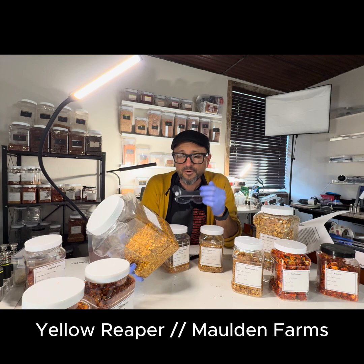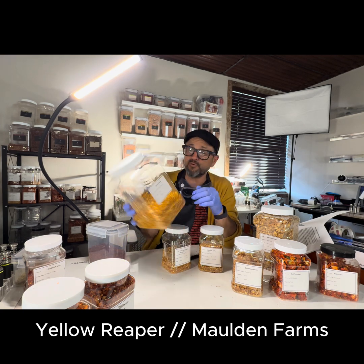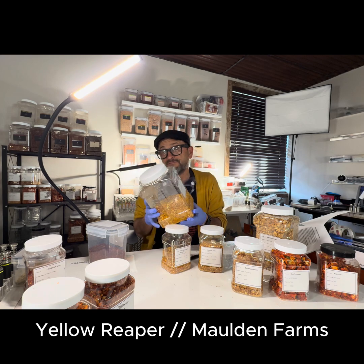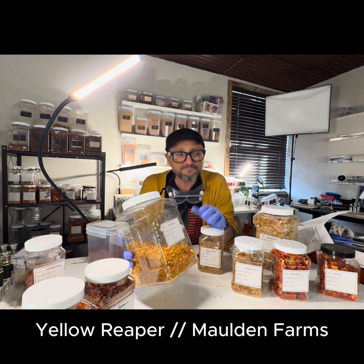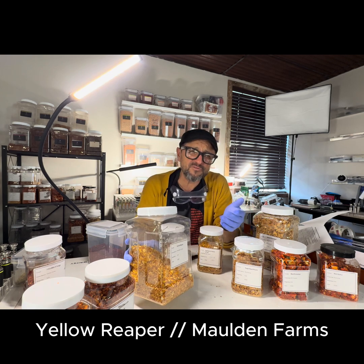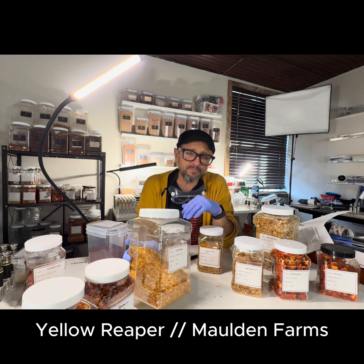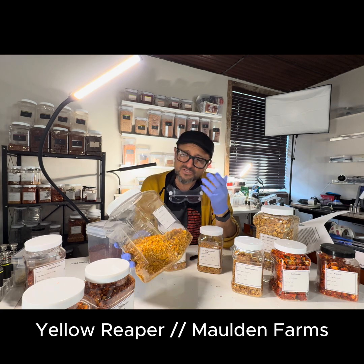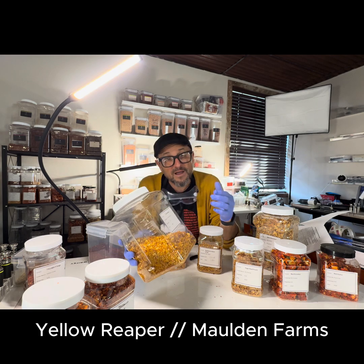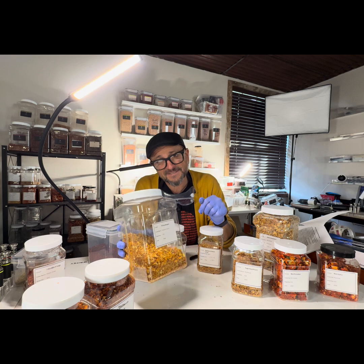So then I started trying it, and I'm like, "Wow, this is really good. We have quite a good quantity here. We could probably put about 50 grinders out of this one." So I'm really tempted, but we do have a lot of Reapers already in the lineup. We have the Reaper X and the Carolina Reaper. We already have the Chocolate Reaper in that kit. So putting out another Reaper, I'm not quite sure, but this one has a fantastic taste.